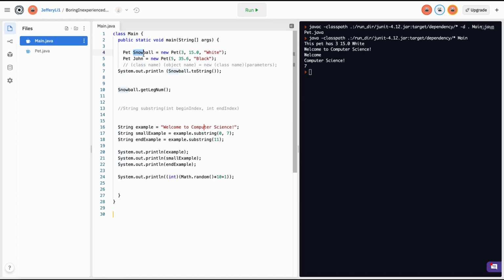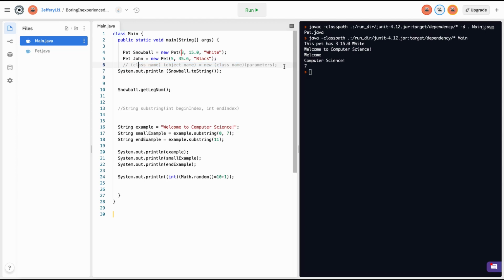And you have to have the keyword new here because it signifies that you're making a new instance of the class. You're going to want to have the class name once again, Pet, and then followed by all of your parameters that are going to go into your object. And we're going to go more into the structure and the way constructors work later. Constructors are what you use to instantiate instances of an object, instances of a class.